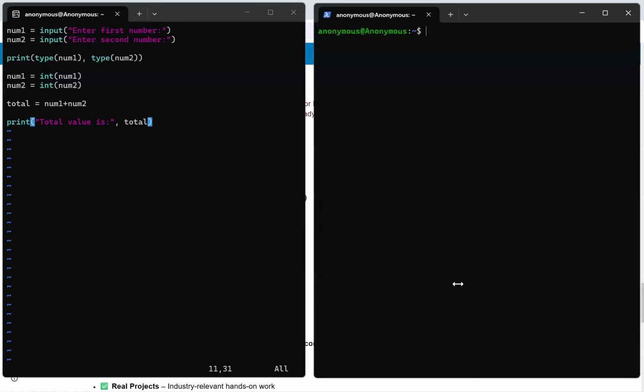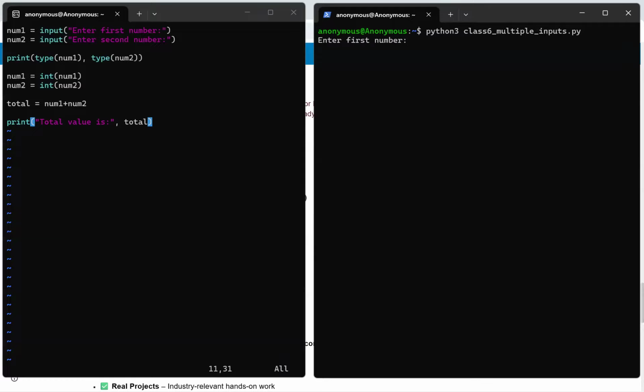Here I'm going to run this one. The code file name we have given is class6_multiple_inputs.py.